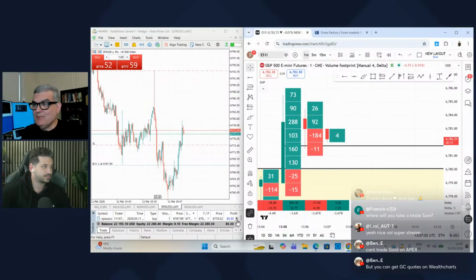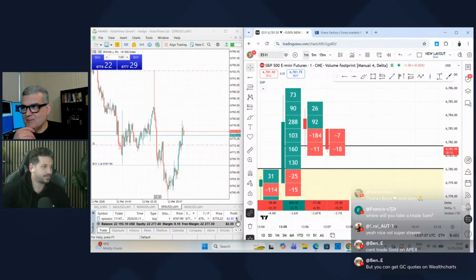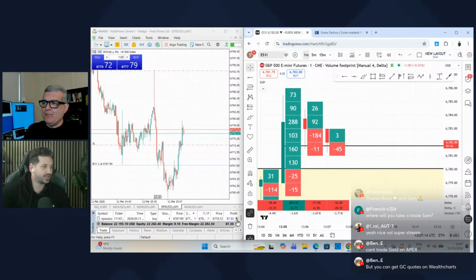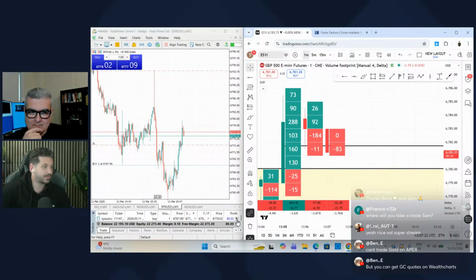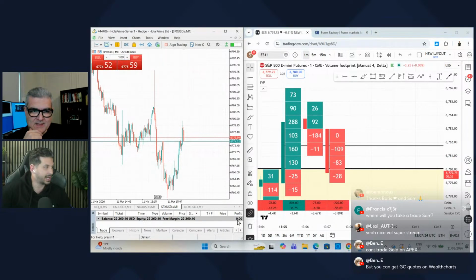If it breaks through, the sellers are really screwed. But if they hold it back here, there's going to be a little bit of profit taking. Absolutely. And I'm not seeing any fresh buyers coming in aggressively at the moment. Yeah, I need to see them come in now. If they don't come in now, I'm going to be getting out. I really need to see those buyers come in. Nah, they're not coming in. So I'm going to get out. You're out. Take the money.